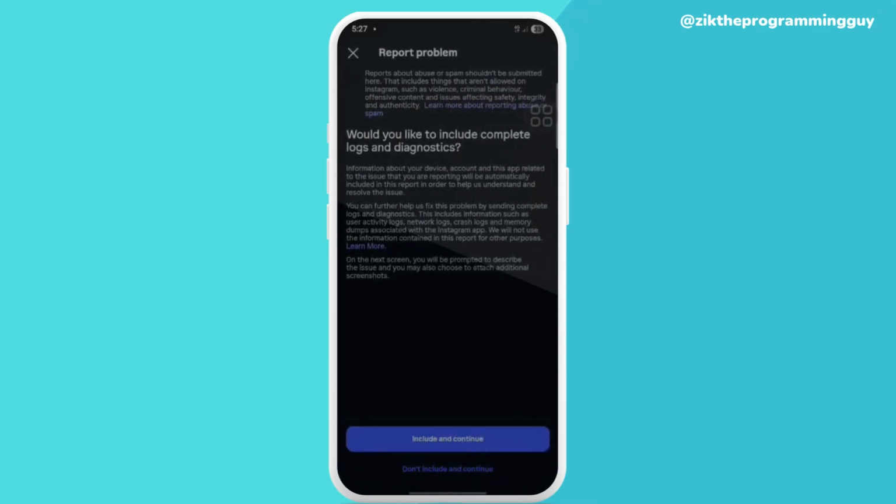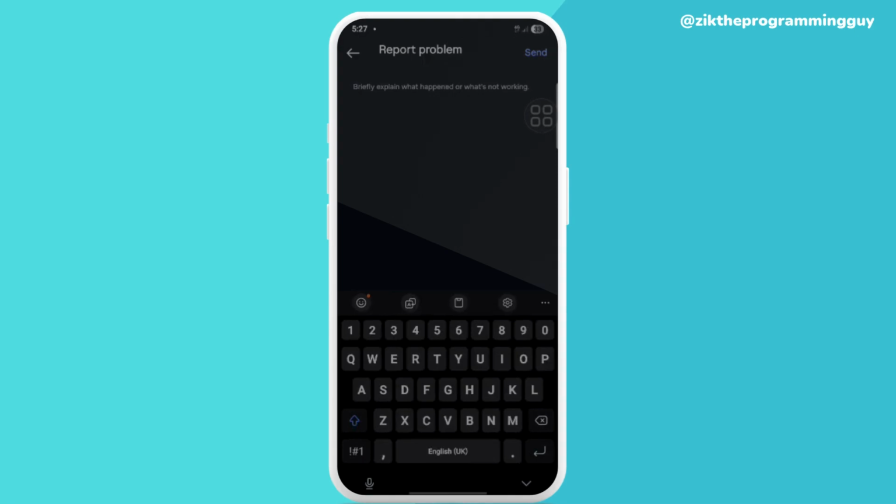So you're going to click on include, and you're going to type in the problem, fix repost option, repost option not showing. So you're going to send it, and they are going to answer you within 24 hours.